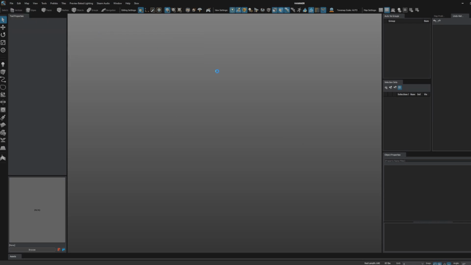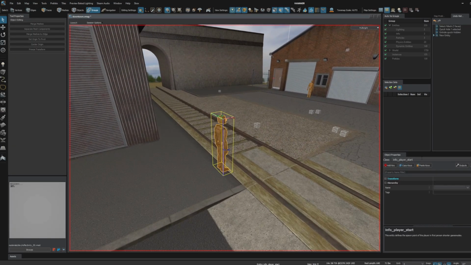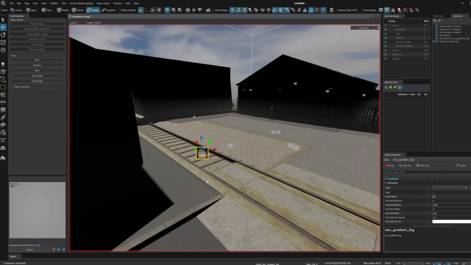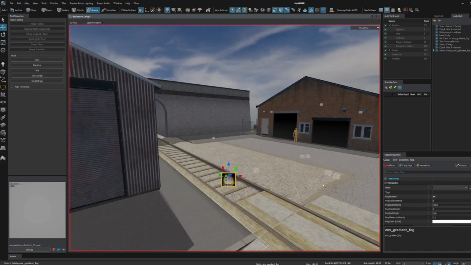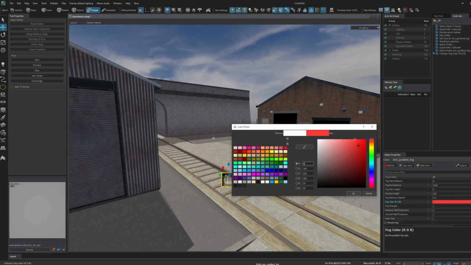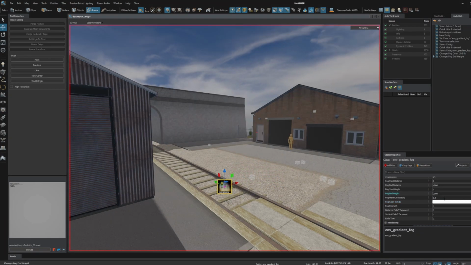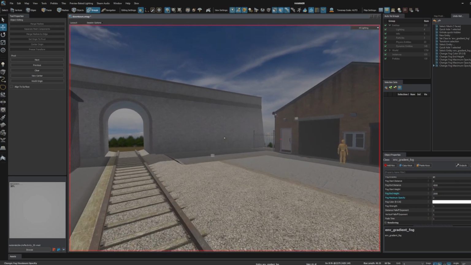I'll open up a different map. There's new updates to Fog, the Gradient Fog, I believe. So this should preview in Hammer. Looks like it only previews if I have lighting turned on. So the fog entity was completely reworked and it was made in C sharp. So now I believe we can, yeah, it's hard to see here, so I'll have to increase the fog height and I'll increase the density. Now it's a very foggy day.